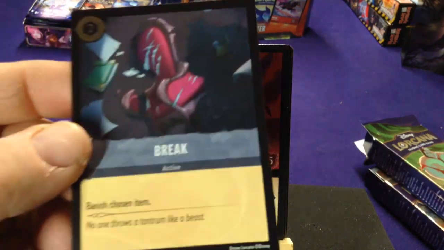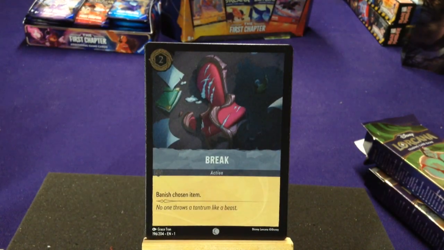Alright, then our last card is our foil, which is a common, which is just another Break. But that's not bad, because we only had 1 Break in this deck, so now we can have a second one if we're really worried about item cards.